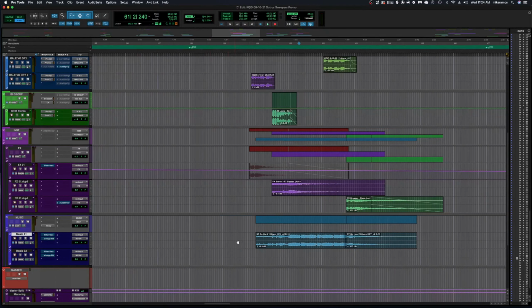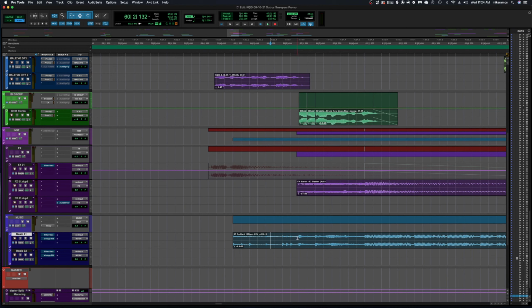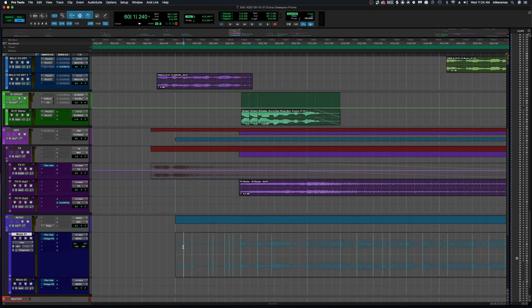So if I go back to this one, and we engage Tab to Transient again, when you hit tab, it tries to find all the transients. And it's actually just the warp markers. That's what it's scrubbing through instead of the start and end points of the file. Make that a little bit bigger for you guys.